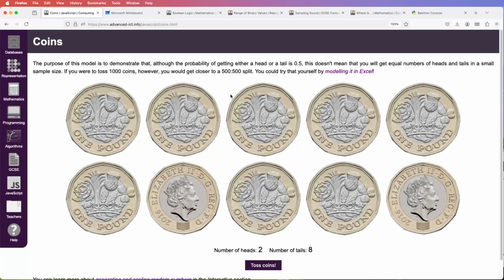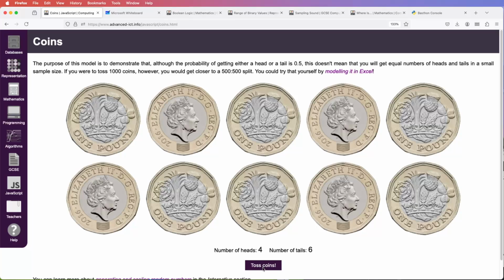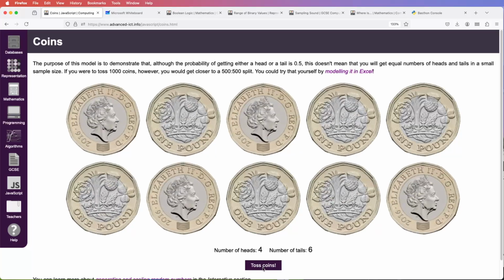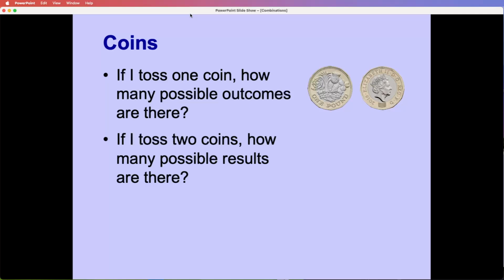So we talk about actually the more times you do something, the more representative the result is. So if you toss 10 coins, then you might get 8 tails and 2 heads, although you'd expect about 5 of each. But that's a maths idea. So students will have done that sort of thing. And what they'll also have done is this sort of thing: what do we do if there's more items? How can we work out the number of possible combinations?